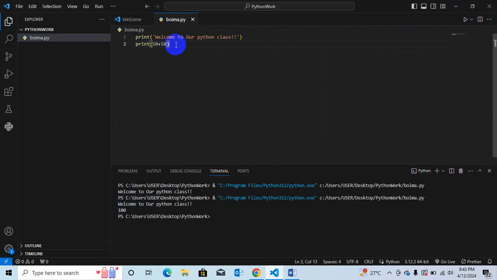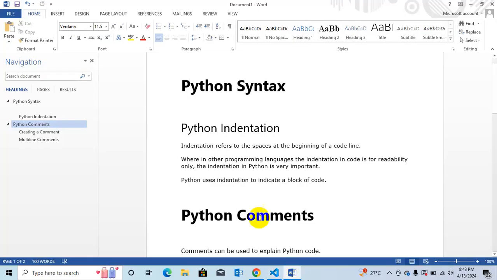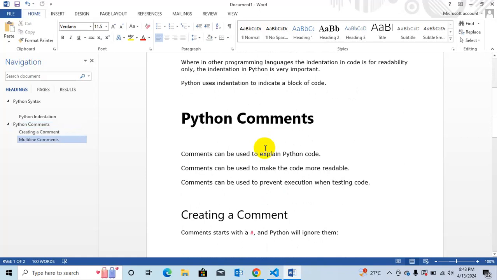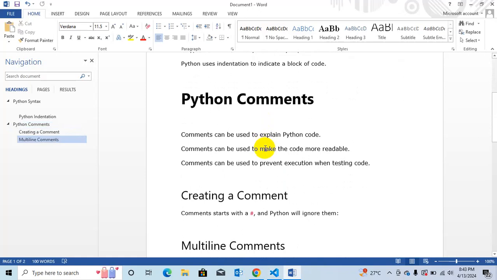Now I want to teach you guys another thing about how we can write comments in Python. What is the purpose of a comment? Comments can be used to explain our pattern. Comments can be used to make your code more readable. Let's take for example that you're working on a program that you are developing and you stop somewhere, but you cannot continue.